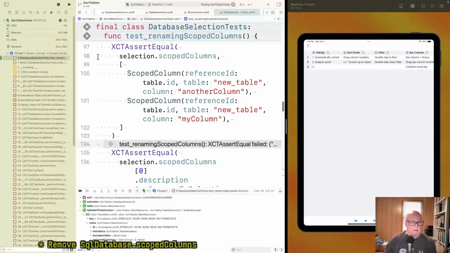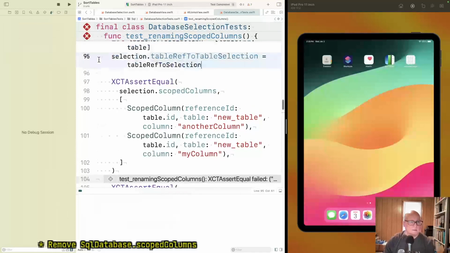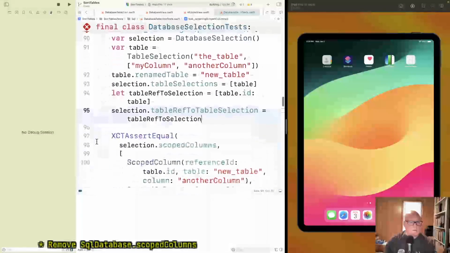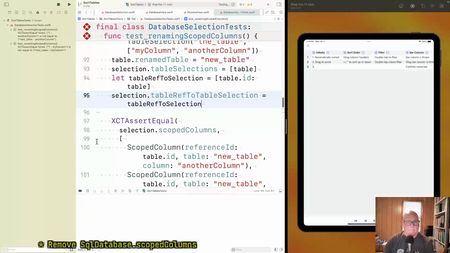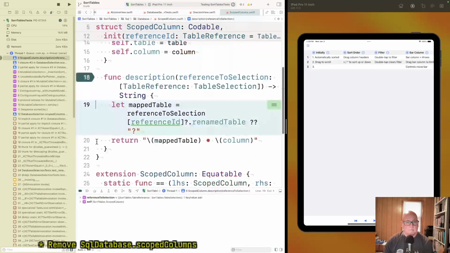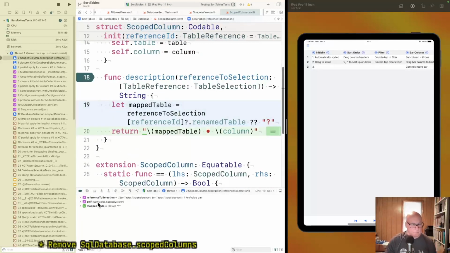All right, let's see how this does. Mapped table. Selection has one pair. Okay.